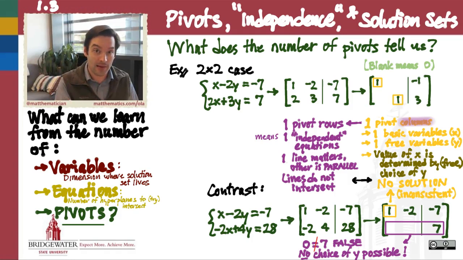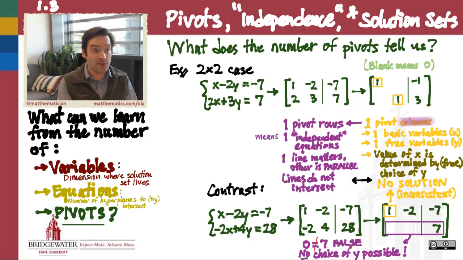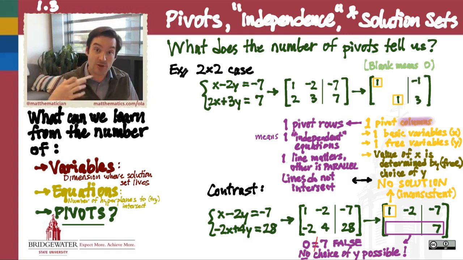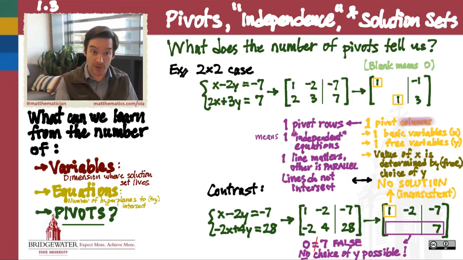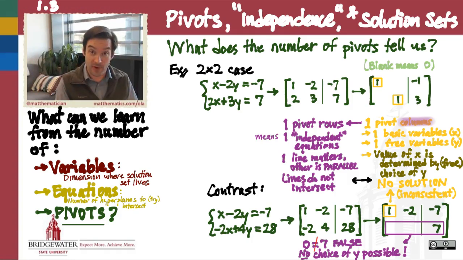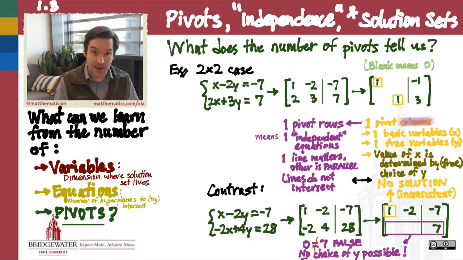We're developing this picture that the number of pivots in a linear system tells us a story about independence. It tells us how many of the equations in that linear system tell their own unique story, and in turn how many variables in that linear system are really going to be participating in being bound by that linear system of equations. We're going to take a look in our next video at some of the options that occur when we ramp it up into the 3x3 system case, which can give us a hint at what happens in a more general setting.